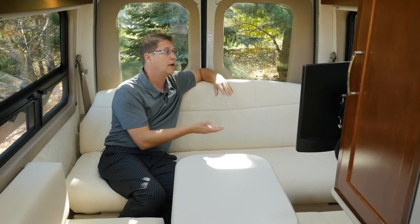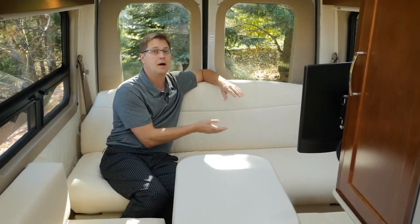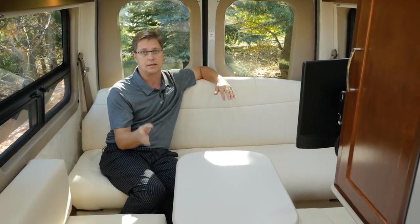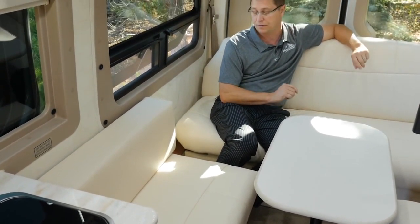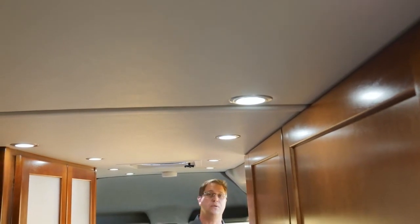Beneath the ultra leather, we have multiple layers of foam. We start with a base of medium density foam and end with a 2-inch top of memory foam, so that when you're laying down and sleeping at night, it conforms to your body shape and ensures you get a great night's sleep. Each ottoman is covered in ultra leather and shares the same foam properties as our power sofa. Below, in each ottoman end piece, there are USB chargers so that passengers sitting in the back can charge their devices while traveling.